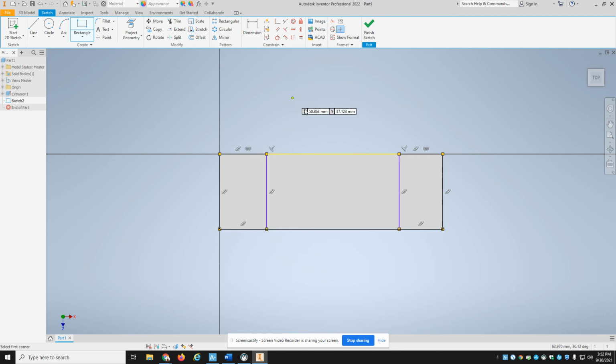Now, I'm going to dimension it so it's the actual right size. So I'm going to click on dimension, and then I'm going to click this line and this line. And then I'm going to come up here and click one more time, and I'm going to enter in 16 millimeters and hit enter. There we go. Oops, sorry, wrong dimension.